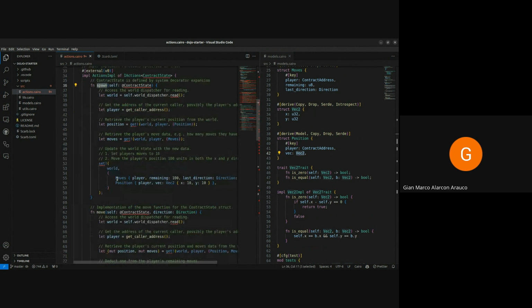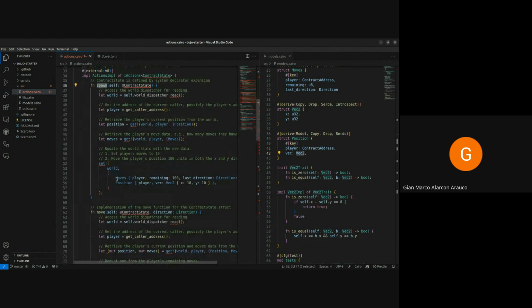And then we can check the next position. Yeah, then we have this next position. This is, like they say, calculate the player next position based on provided direction. So let's check this next position. They are in utils. So we're gonna open here utils. Let's see it. Yeah, next position.